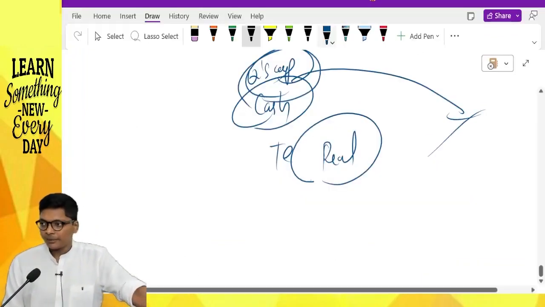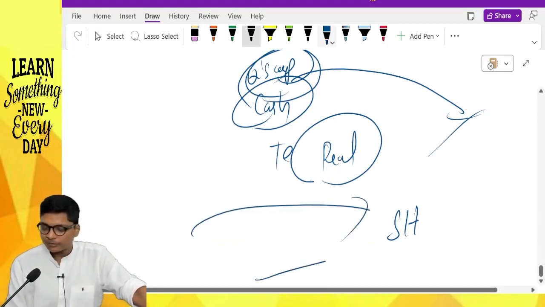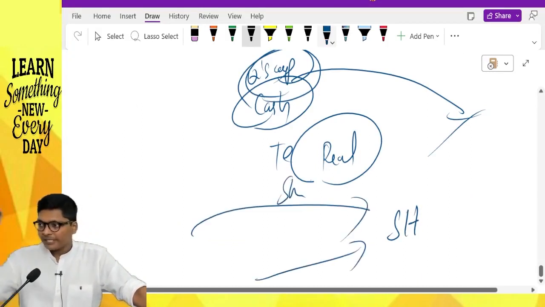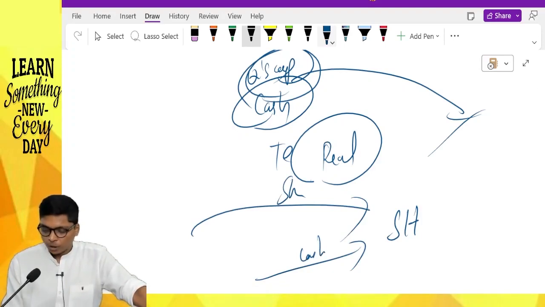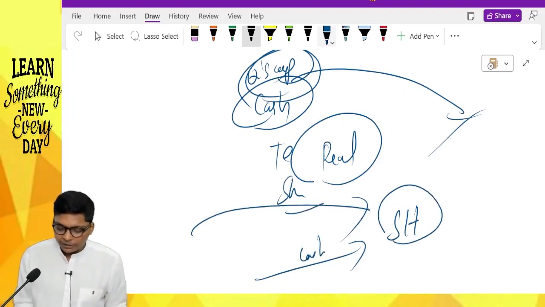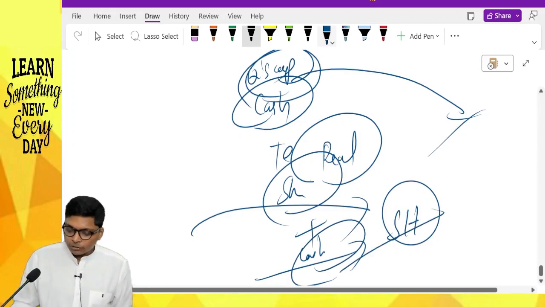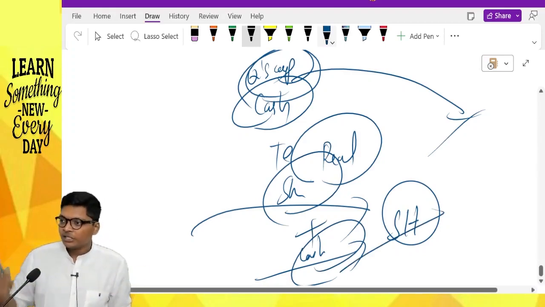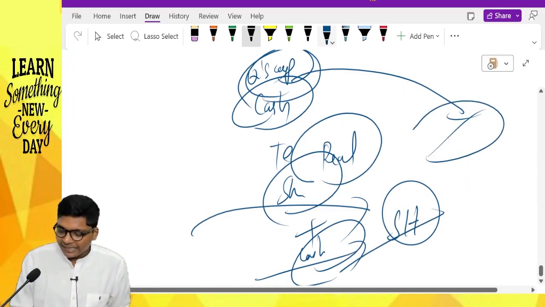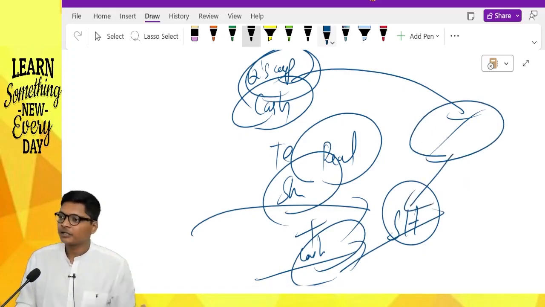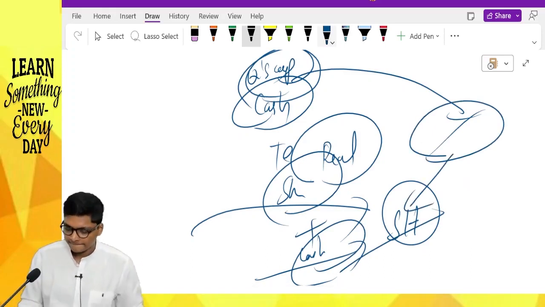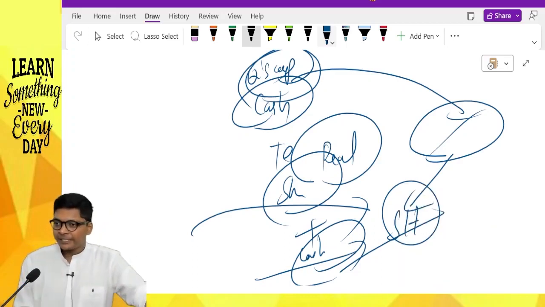In amalgamation, what happens? I have to settle to my shareholders. Their consideration is received in 2 forms: shares of the other company and cash of the other company. So the consideration payable used to be a combination of shares plus cash. So there also the cash used to close, we used to transfer to shareholders account. Here the entire cash is given to partners because we don't have a buying company. Got it? Even there in the selling company, did you ever have a sum where cash was extra? Accounts used to close. All the accounts closed. We never had extra cash.